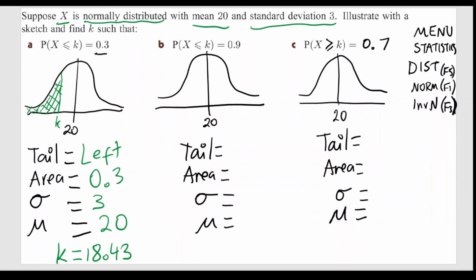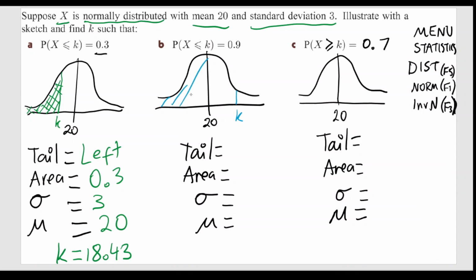In our second example, what you'll notice is that we've still got the same inequality. So we're looking at values of x that are less than k, but this time it is 0.9 as our probability or our proportion. So that means that it's going to be bigger than 50%. It's going to be somewhere around about here potentially. Again, it doesn't really matter. This is just to give you an idea of what you're calculating when you do it. So always try and draw a diagram.